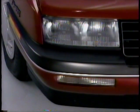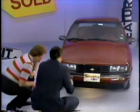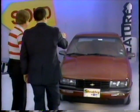Also, you've got the flush-mounted composite halogen headlamps. They're 25% brighter than the conventional tungsten filament beams. They're kind of strange. What are they, 4, 5, 6 bulbs? What do you have in there? You have 4 bulbs, and it's very easy to service. If the bulbs burn out, you just replace the bulbs like a normal light bulb. Great, okay.